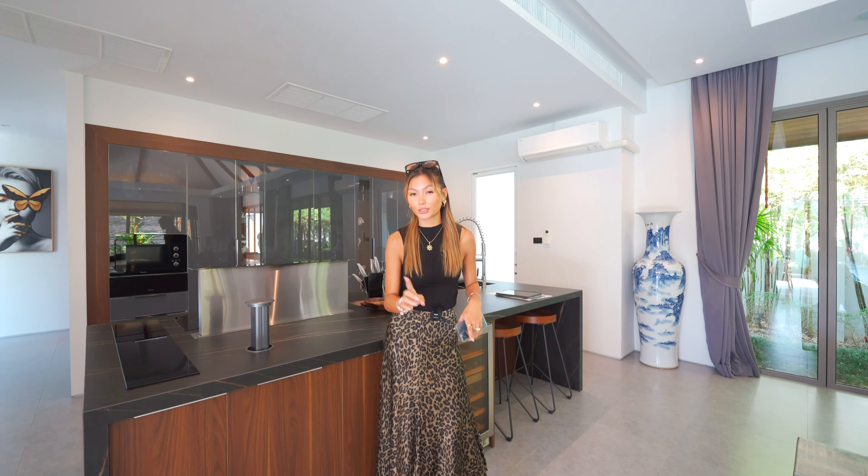Here we are in the first master bedroom. The second master bedroom is directly opposite the swimming pool, so both have direct access to the pool. The only difference in phase two is that this bedroom won't have the splash pool — it will be on the other side of the master bedroom. It's a really large space with high ceilings and beautiful furniture, but as mentioned, everything will shift to lighter, earthy tones. Right behind the partition wall is the closet space, with two vanity spaces completely built in, which is really nice for a master bedroom.